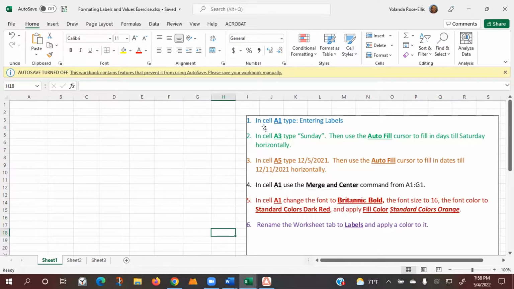Number 1, it says in cell A1, type entering labels. In cell A3, type Sunday. Then use the autofill cursor to fill in the days till Saturday, horizontally.